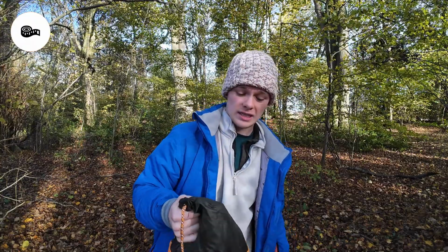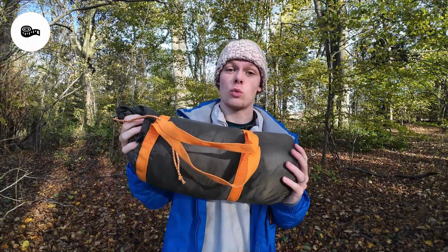As for pack size, you want a tent that can pack down small, so you can still have room in your pack for the rest of your kit. Believe me, there's nothing worse than being knee deep in your backpack trying to compress your tent just because it's that bit too big. Most tents come packaged awkwardly. You don't need to keep your tent in the packaging the way it arrives.